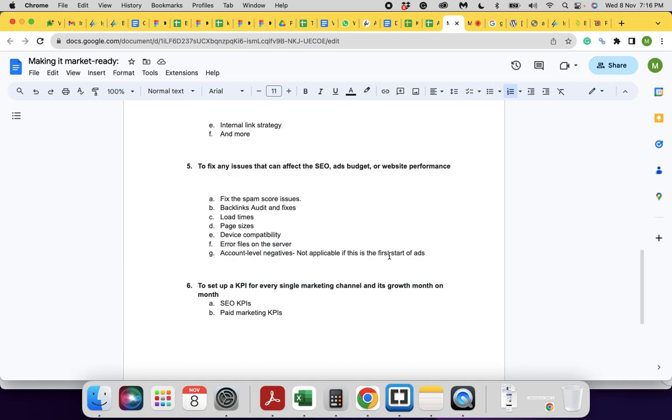If you are working on the ad account, you also have to understand the negatives and add the negatives on the Google ad account. On doing all of this, you can start telling them that the actual digital marketing implementation happens from now on, and you can count results from now on. This is the right way of implementing digital marketing. But unfortunately, 99% of digital marketers pay less attention to this. That is one scenario: they start just with the ads or other kinds of implementation for promotion of the project.